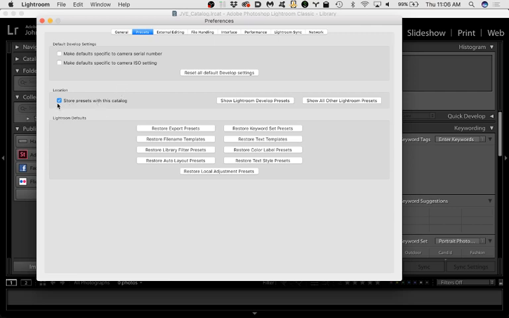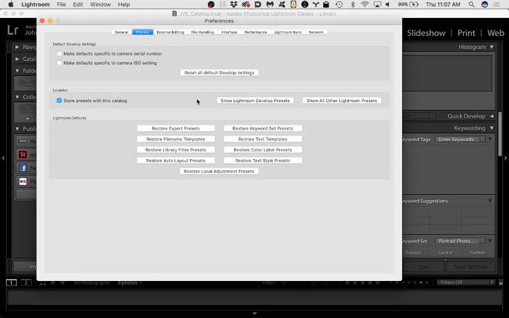You want to check this box, store presets with the catalog. The reason we are doing this is that when you get into building a preset for copyright, for instance, and we will build one, to add copyright when you're doing an import, you want that available to the catalog forever.